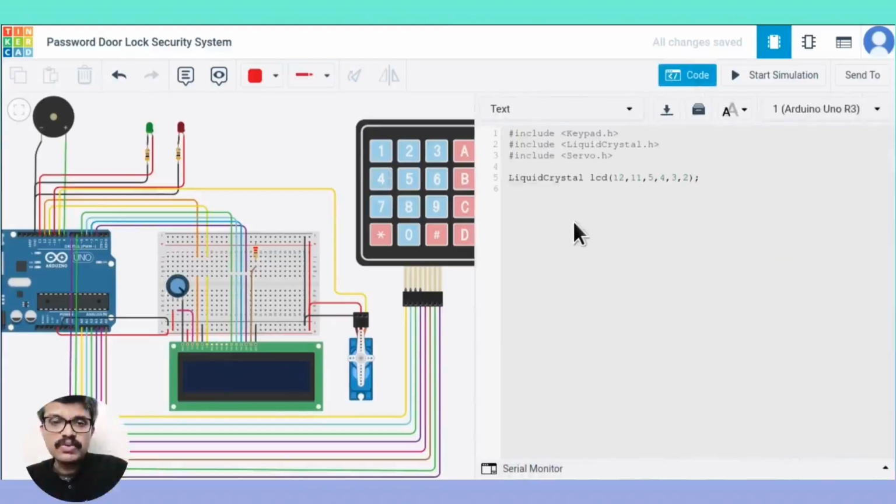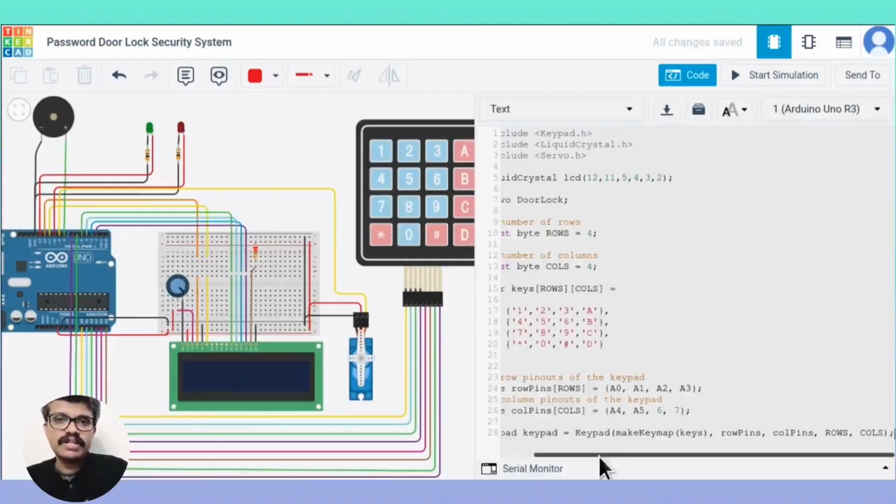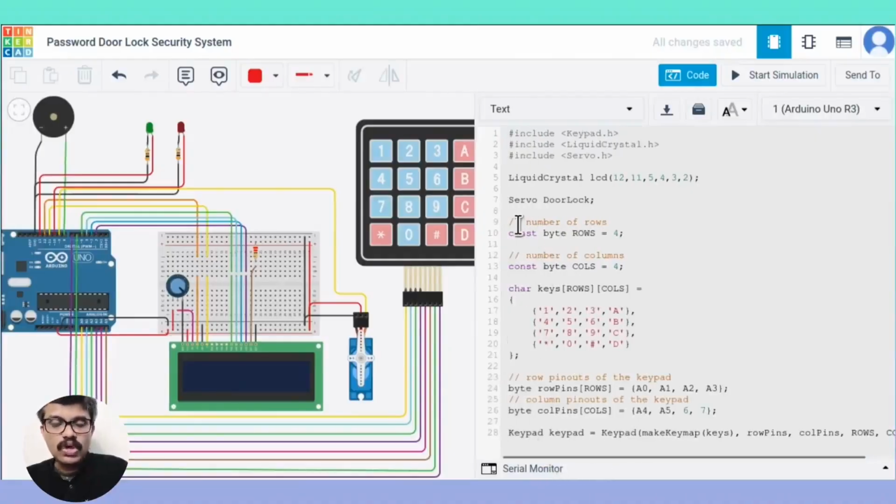As usual, we include the header files of keypad, LCD and servo first. We then initialize the LCD library with the LCD pin connections. We follow the same procedures we had done for the keypad interfacing here also. We define the number of rows and columns. We also create a map of the keys and define the pins to which the rows and columns are connected. We then initialize the keypad library.